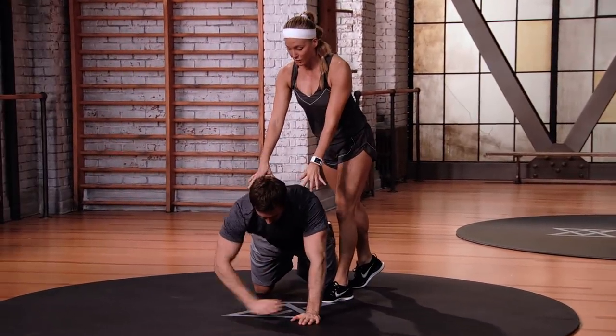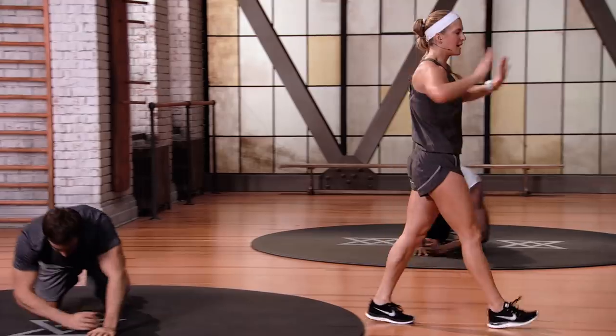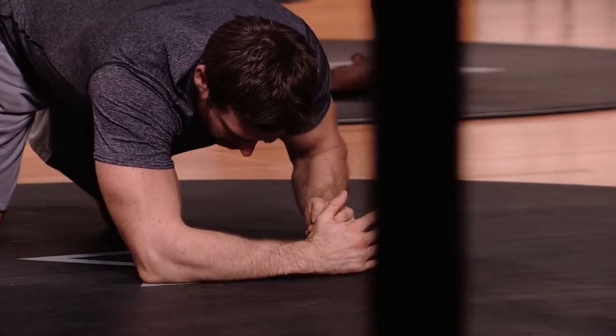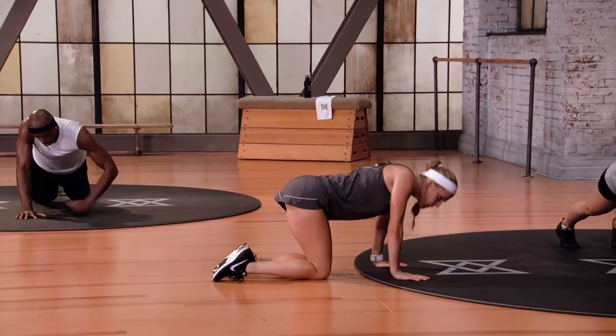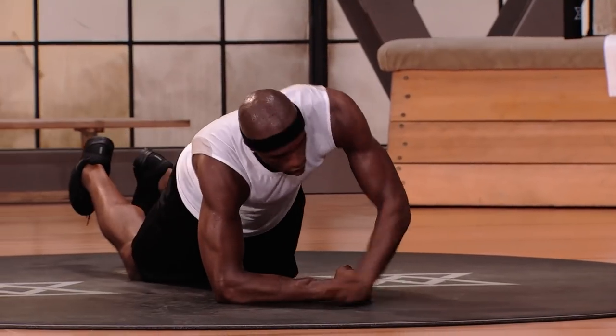Press all the way up, get long, down, down. Use the floor as your tool. It's as if you were doing it against the wall. If you're leaning up against the wall, you would still push away from the wall, yeah? If you're falling down onto the floor, I need you to push away from the floor. That even means right here. If you're sinking down, push away. Get nice and tall. I'm gonna come lock those hips down again, quiet hips.